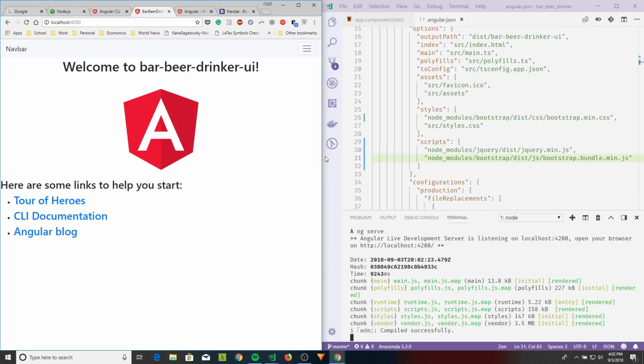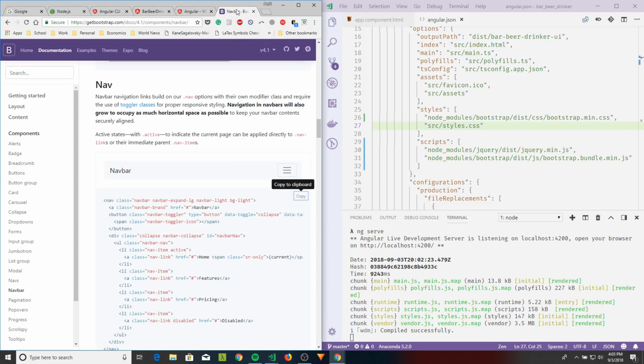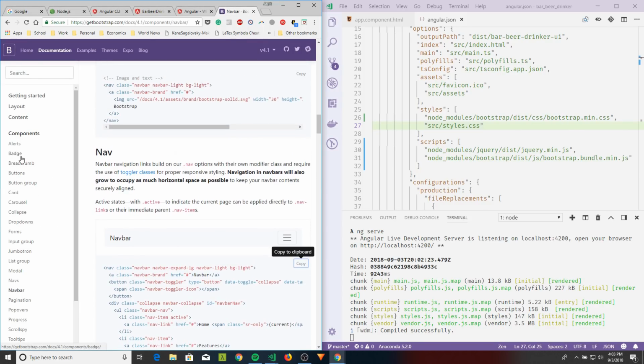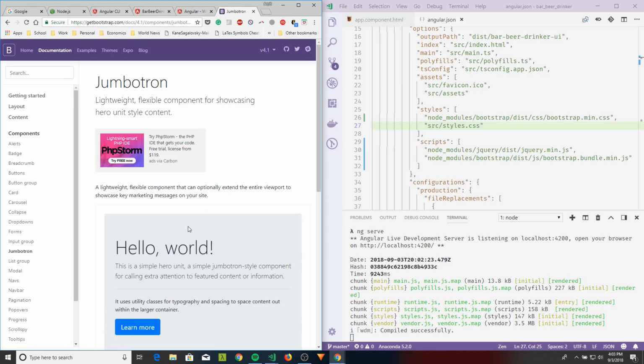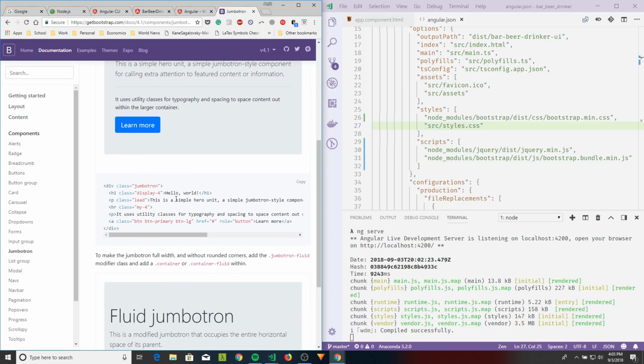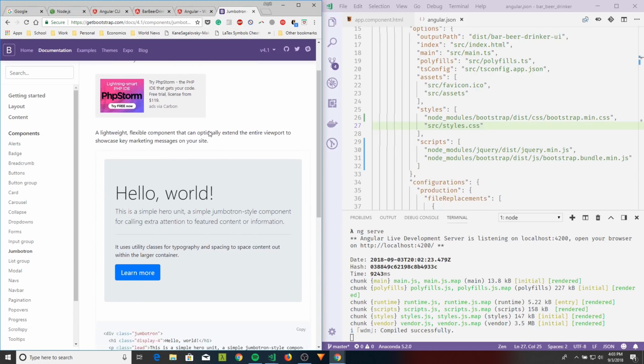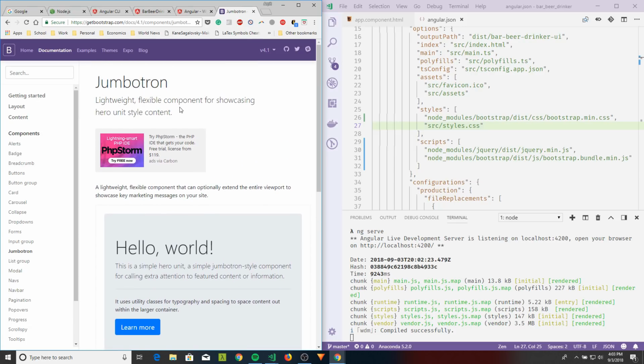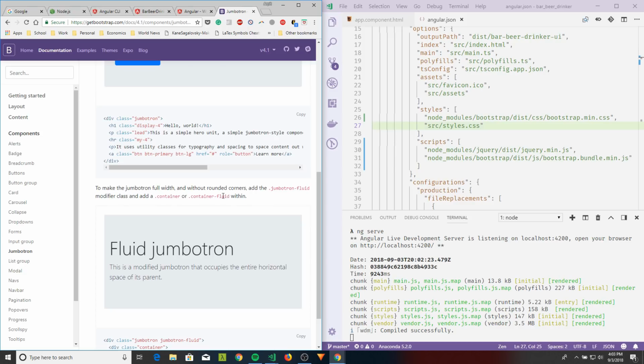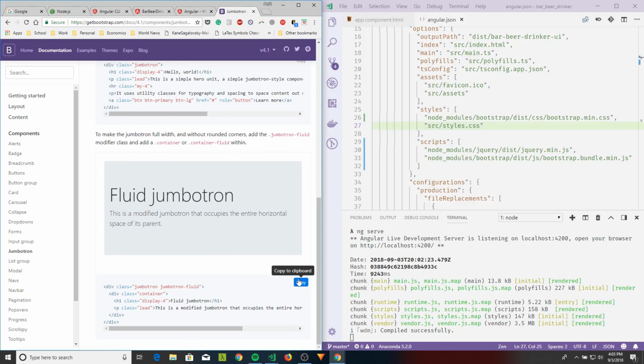Okay, so with that, next thing we'll need is a large section for our main announcement. So we'll be using something called a jumbotron. It's used for showcasing primarily, and we'll make sure it's the fluid jumbotron.